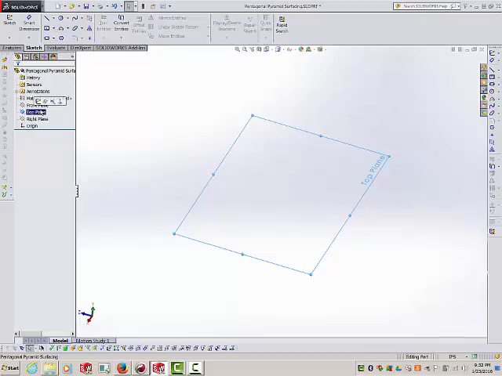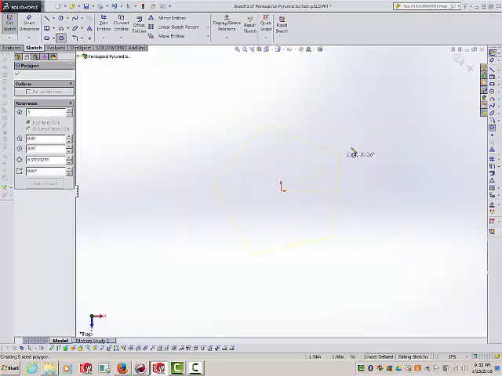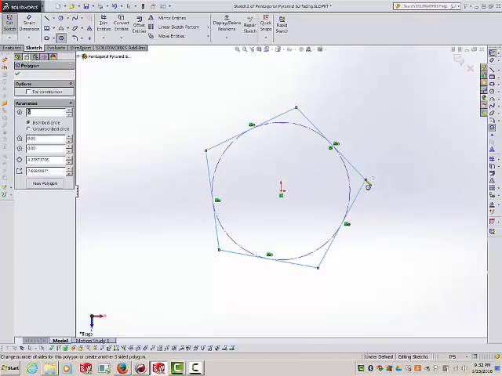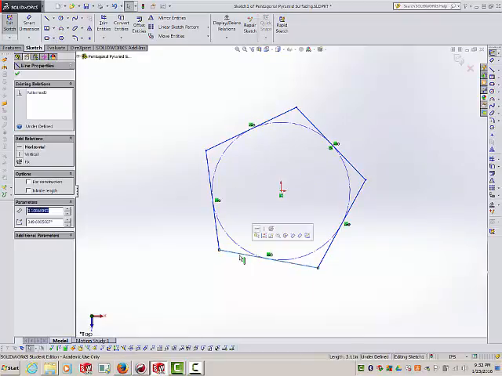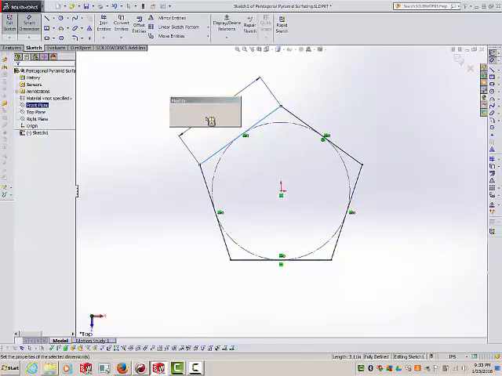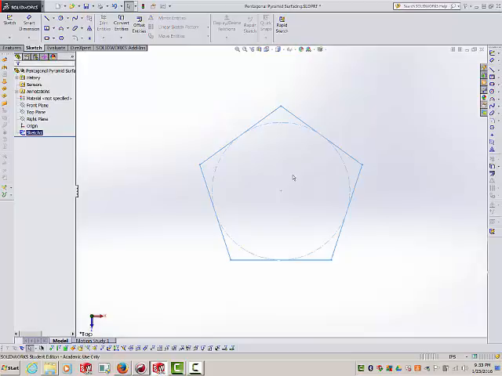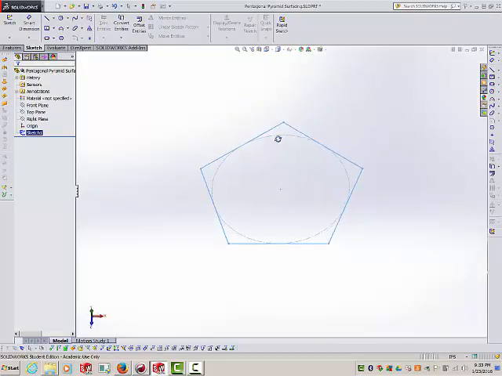But let's just go ahead and do this. So I'm going to create a sketch on the top plane, and we're going to pull out a polygon, and we'll get that set up here. Let's go ahead and snap out here and maybe make it horizontal like this. And let's control the length of one side. We'll set that at 1 inch. This is maybe where I link it to the variable I wanted. And I just accepted that sketch.